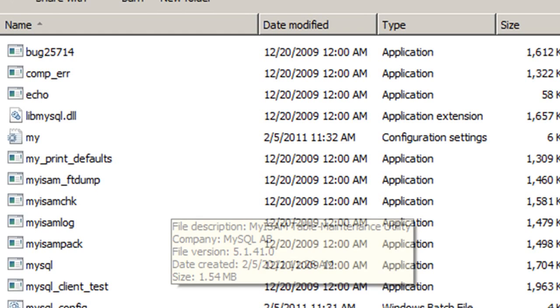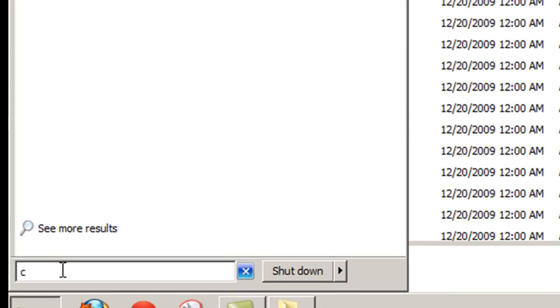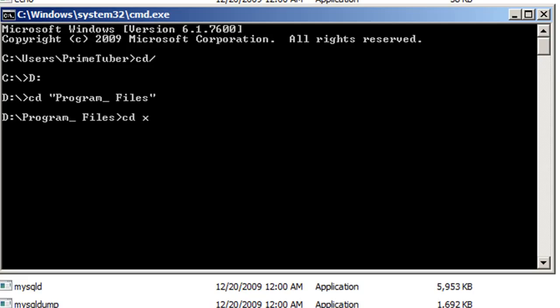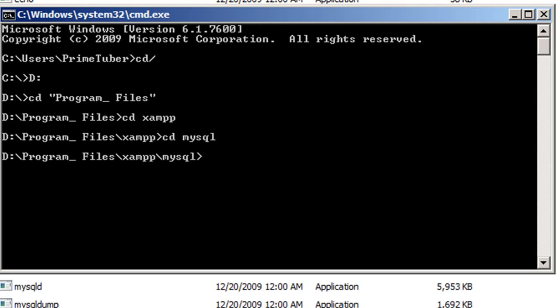So just go ahead and open up your command prompt. I'll type in cmd, and inside here I'll do cd slash to return to my root folder, and I'll change my drive to D. So I'll type D colon and enter, and inside here I will go to program files, then XAMPP, then MySQL, then bin.